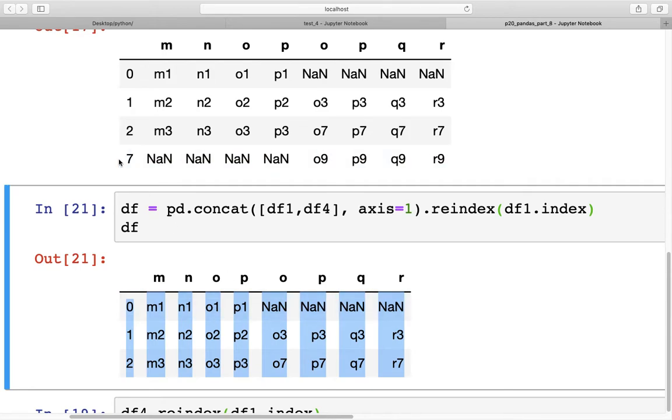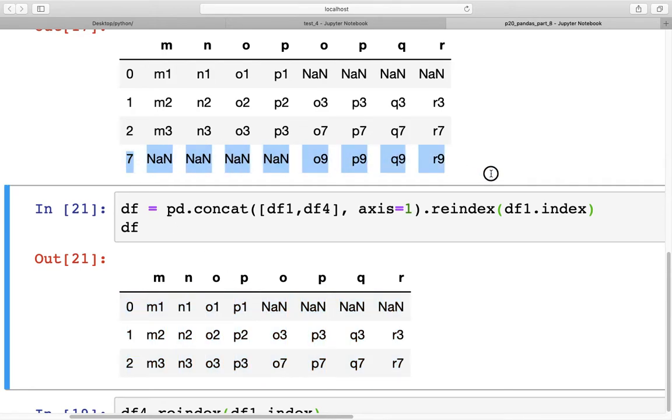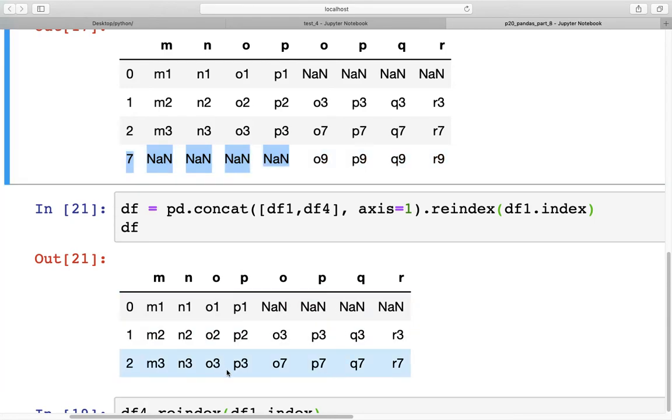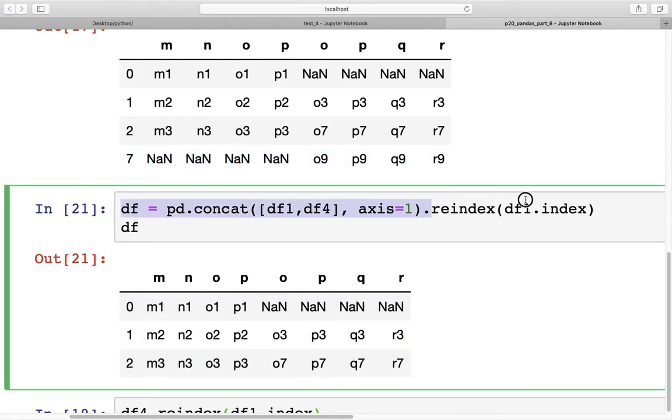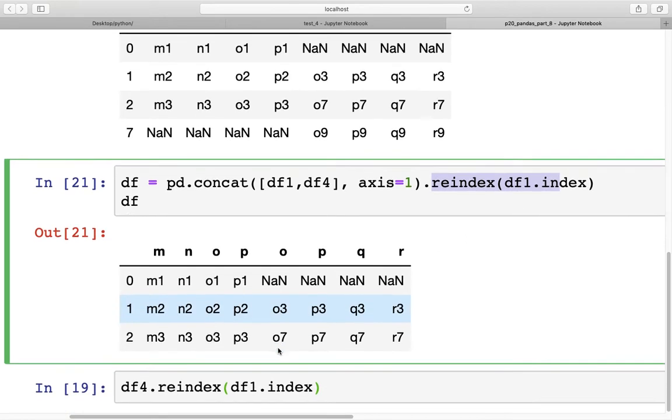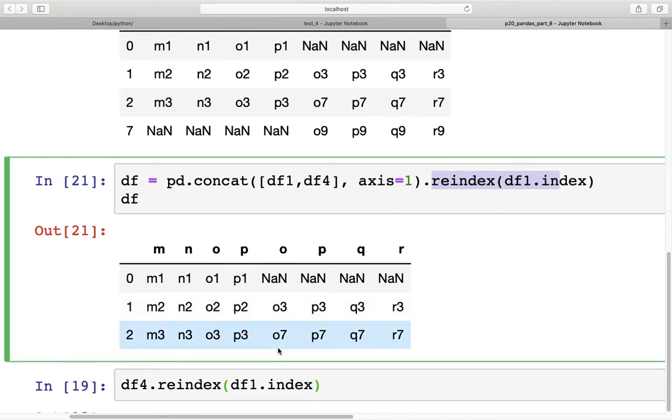The index number 7 row does not exist in df1, and therefore when we applied the reindex condition, that row got dropped. So that's how the reindexing works.